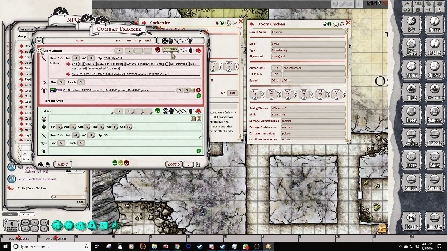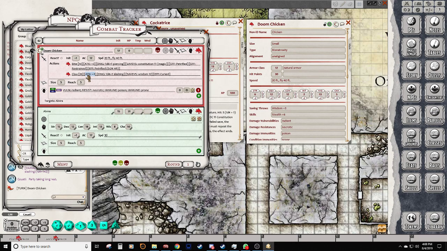So you can get rid of the attributes now. This is the important part here. This is your offenses. So you're going to see your attacks, you're going to see your AC, you're going to see your speed, basically all of the important stuff. Now, let's take a look at the attack that we just made.